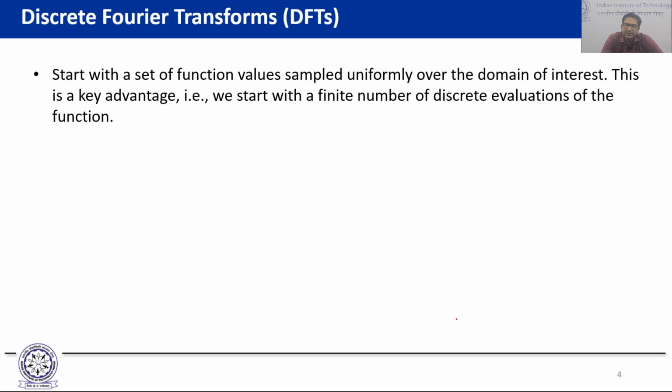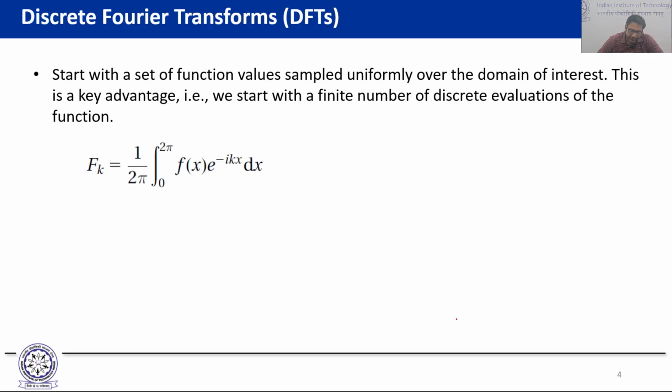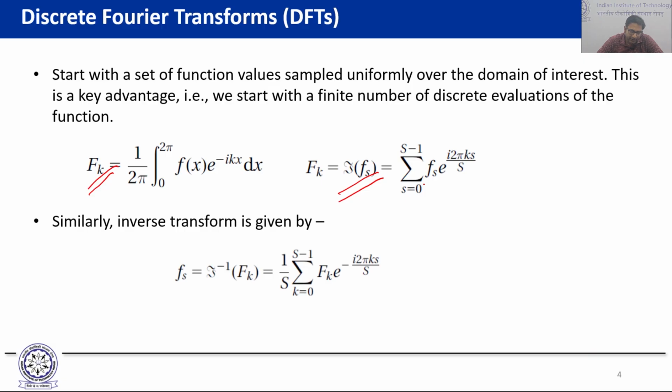Now, once we do this, the advantage that we are getting is we are already starting with a fairly finite number of discrete evaluations of the function. The function has different values in different places. Since we are sampling different points from a fixed set and we are sampling only a fixed number of points, we are starting with a finite number of values of the functions defined over that space. Now, as we do that, we can also appreciate that this Fourier coefficient can now be written in form of a summation instead of writing it out in form of an integral.